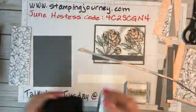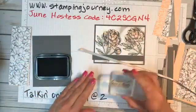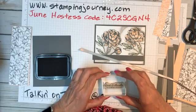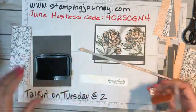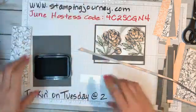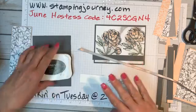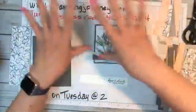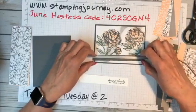So let's stamp my words here. I'm going to stamp it on the end here. See if that's straight. Yeah, looks straight. When I'm playing with a set, I take every single stamp out of that set, I put it all on blocks, and I have it all in front of me, because then I can see what that offers.